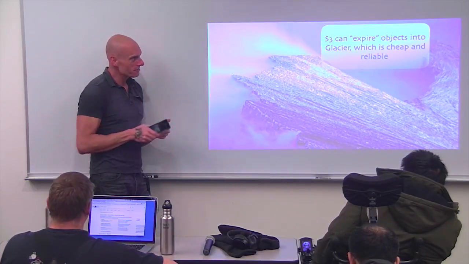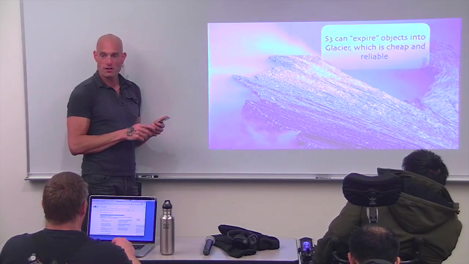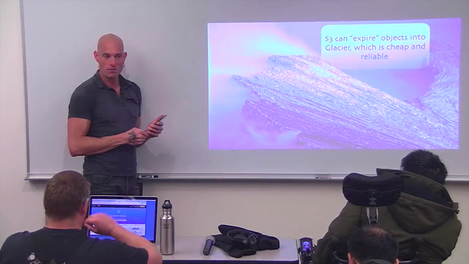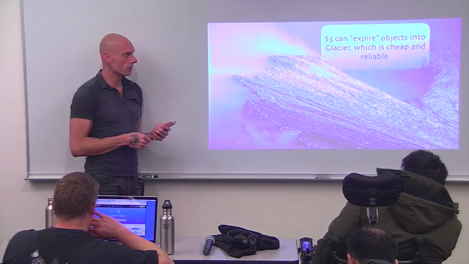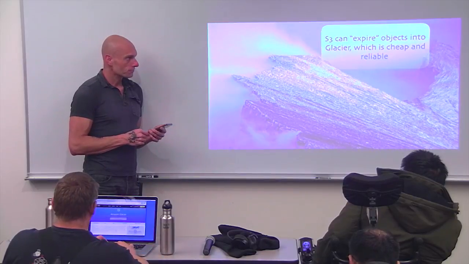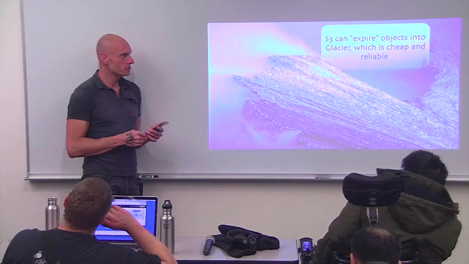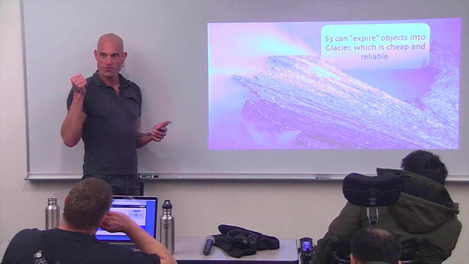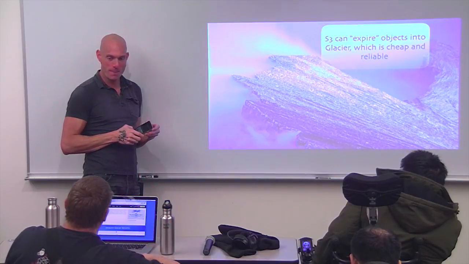However, as I say here, it is cheap and reliable, which is true. I haven't heard of Glacier losing any large number of objects ever, or having corruption issues. And it is cheap. There's this saying in IT, which is you can choose fast, cheap, or reliable. Choose any two. Can people download from Glacier?